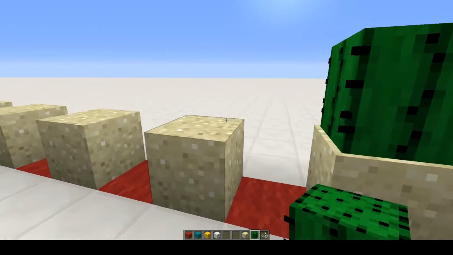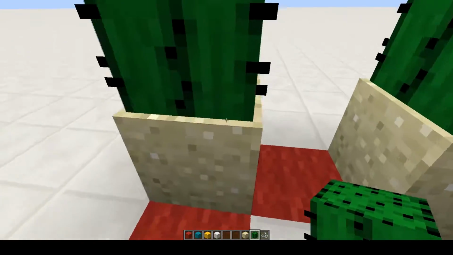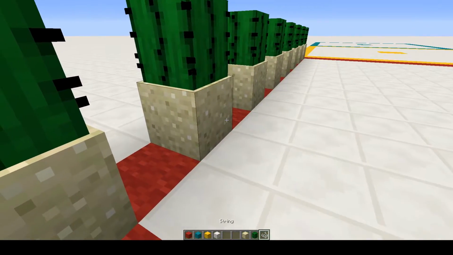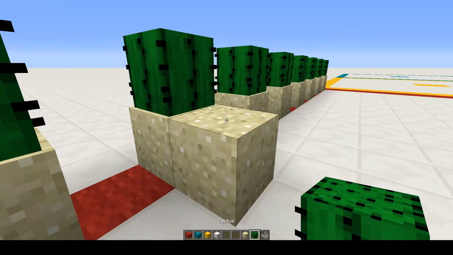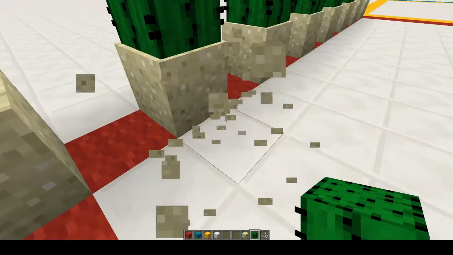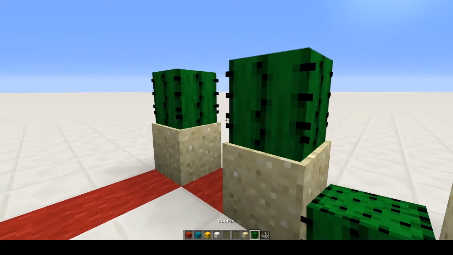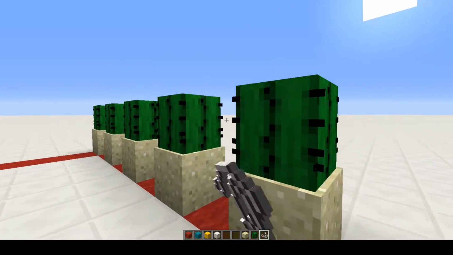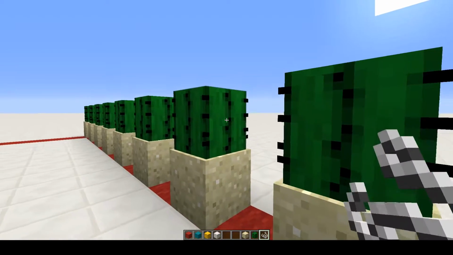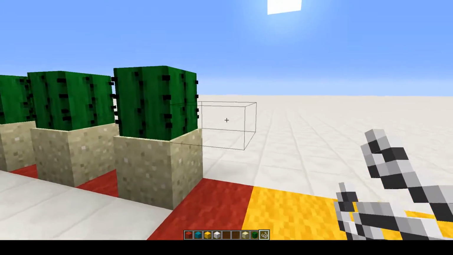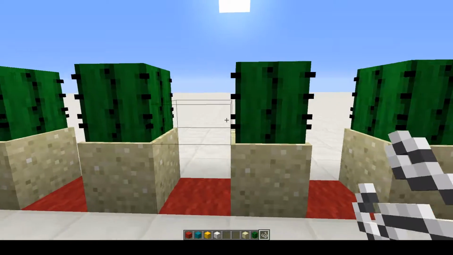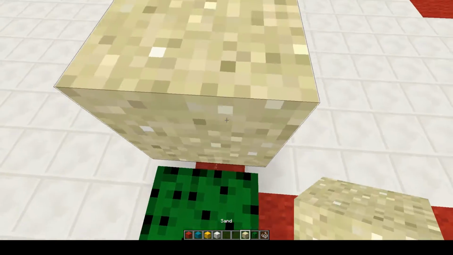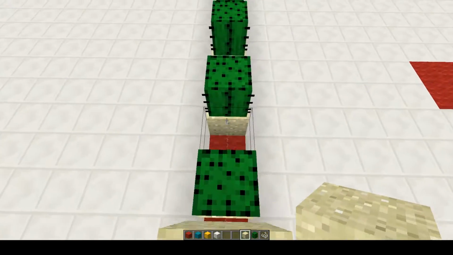Okay, now that that's done, we're going to go ahead and keep going with our cactus pattern here. As you know, we need to leave space in between each cactus, right? We need to stagger it because they need space. If you try to put them next to each other, well, you guys know what happens, right? We put it there. We can't. It needs space. Okay. Next, we need to put our string. So we put string in between each cactus. I think most of you guys know this already, but for those who don't, this is super important. This string is what our next layer of sand is going to rest on. Okay, so we put our sand in there like so.